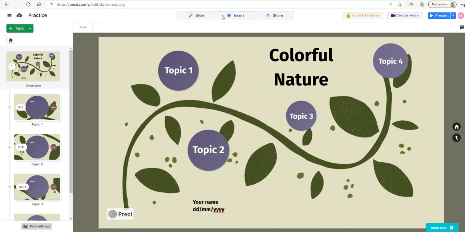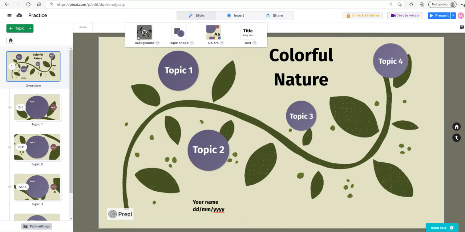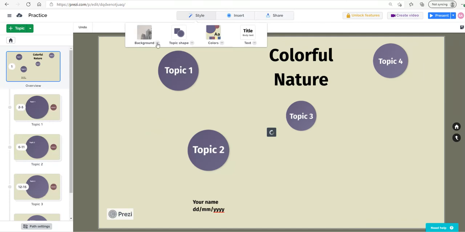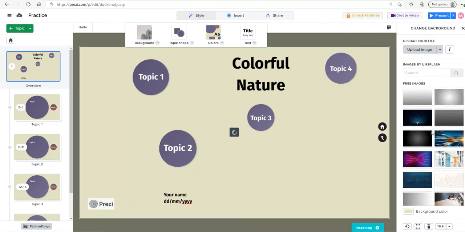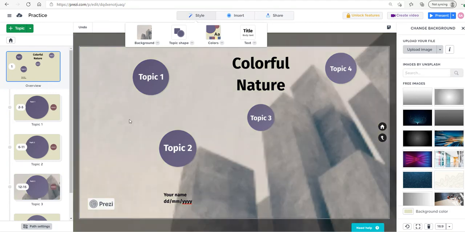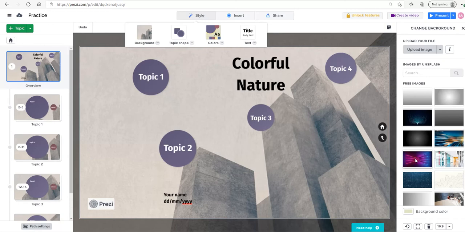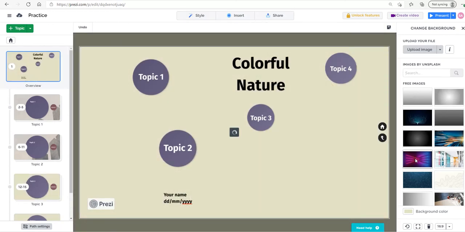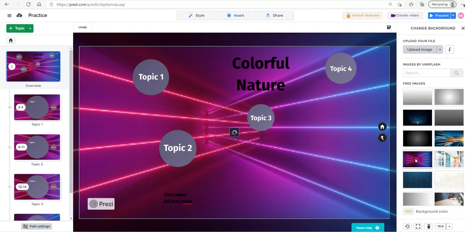So see here, on the top we have a style option, insert option, share option. Here is the present option. I will show you all of this. So first I am going to click on my style option, right? So here is the style. As I have told you, if you cannot see your background on your right hand side, click on the style, and then here is the background. When you click on this background, see here, I am going to click here, and here are my backgrounds. If you do not like any background, see, there are again some built-in backgrounds. If you want this one, you can select this one for your presentation.